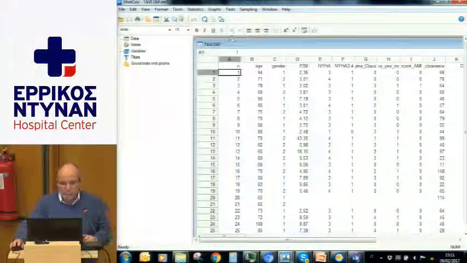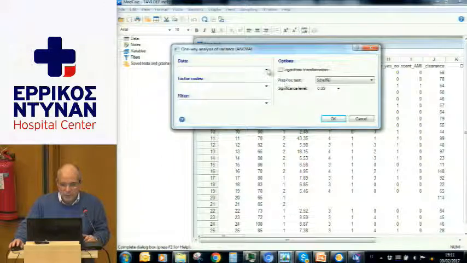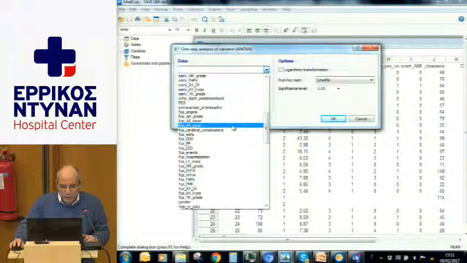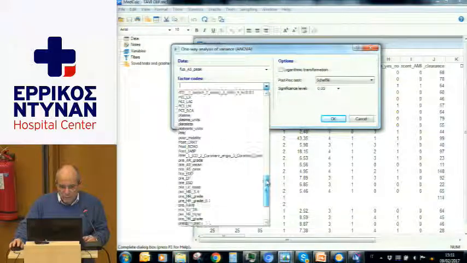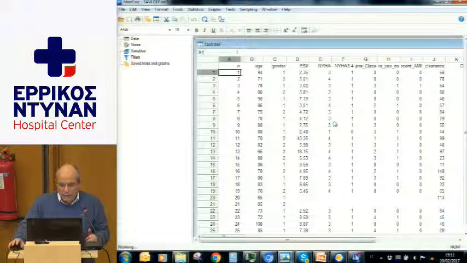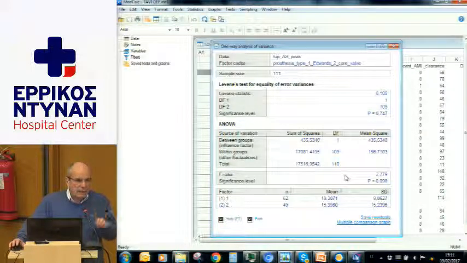I will use this other one. Okay, now let us take the ANOVA, one-way analysis of variance. You have here the post-operative, you need to find here follow-up aortic stenosis, let us say this is the peak gradient. And the factor codes you can have here, okay, prosthesis type, Edwards or core valve. And you have the ANOVA that gives you here the mean, the number of patients, and you know that there is no difference, it is 0.01 basically, and that means that there is no difference. It is evident that it is exactly the same you can use if you want a t-test.